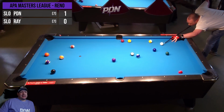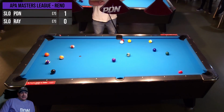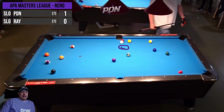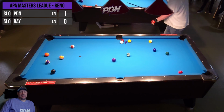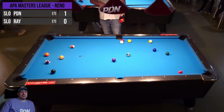Gonna try to make this 10 in the side and try to hold the cue ball for a good shot on the 9. I overhit it, don't get a good shot on my 9. I actually was just trying to stun that a little bit and leave it right about here. And I figured if I overhit it, I would overhit it in this direction and I'd be able to see the 14, but now I've got a pretty rough shot on the 14.